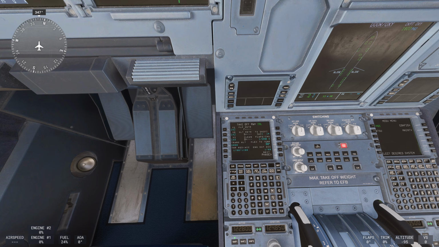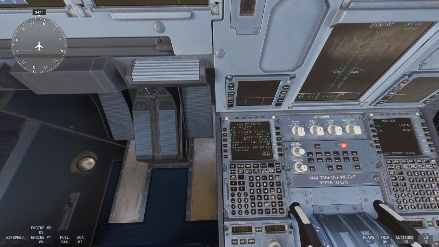So just to recap on these settings, because each of these inputs serve critical roles in the departure. V1 is your point of no return. If something goes wrong before V1, we can abort takeoff. But if we pass V1 and something goes wrong, it can be anything, engine fire, bird strike, burst tyre, you must take off after reaching 142 knots on the ground. VR is your rotation speed, and this is when we start to pull back on the side stick to lift the aircraft off the ground. And then V2 is your takeoff safety speed, and this ensures that we've achieved a safe speed for climb out even on a single engine if we have an engine that fails.